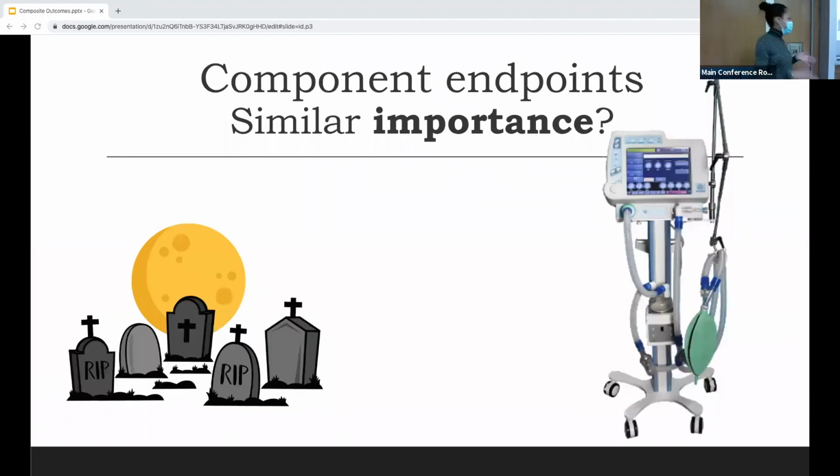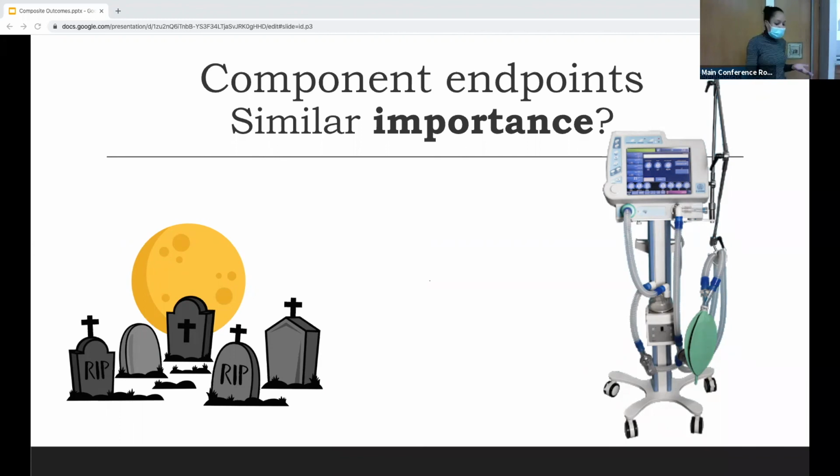As Dr. Z spoke about earlier, the first thing that we want to look at when we're looking at composite endpoints is, are they of similar importance? Not to us, not to the clinicians, not to the researchers, but to the patient. And yes, I agree that death and mechanical ventilation are both very important to the patients. Obviously, family members don't want to see their patient on mechanical ventilation. Mechanical ventilation often is a precursor to eventual death.